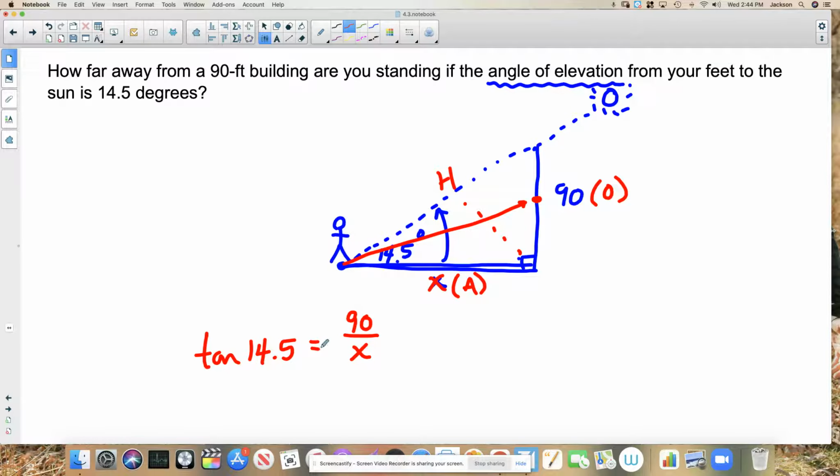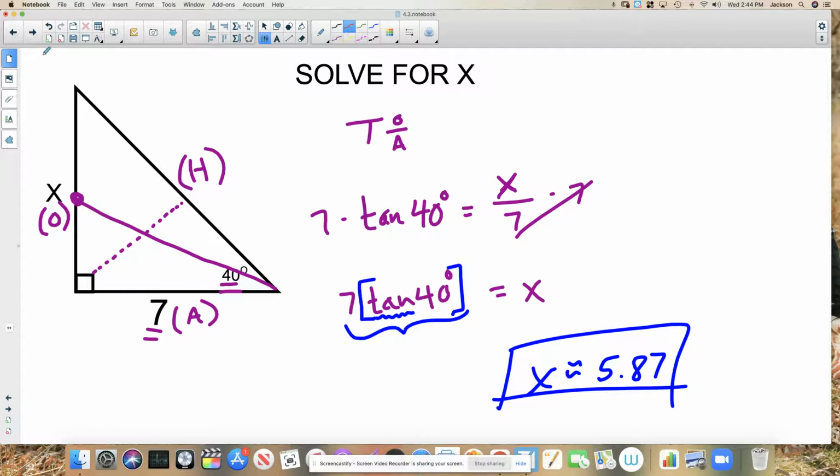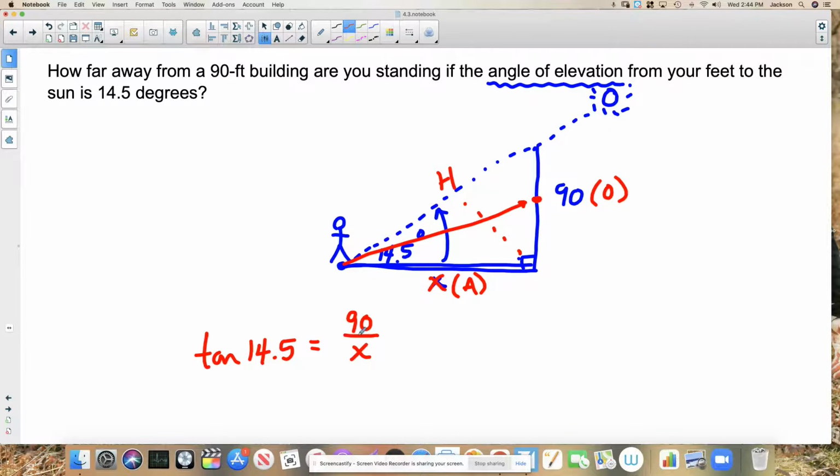Now, when we're solving this equation, it's a little different from this one, right? When we were using tangent in this problem, we had the unknown value divided by 7, so all we had to do was multiply to do the inverse operation. In this problem, the variable is in the denominator. We've seen this multiple times. If you're a student of mine, I've talked about this lots and lots up to this point. I call it the switcheroo.